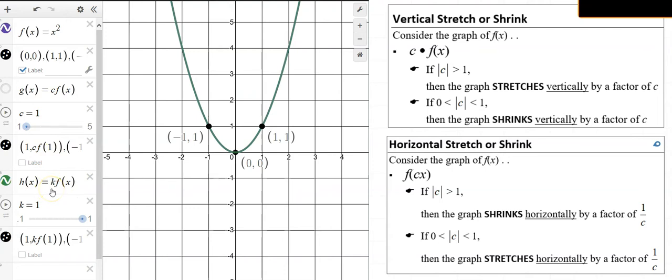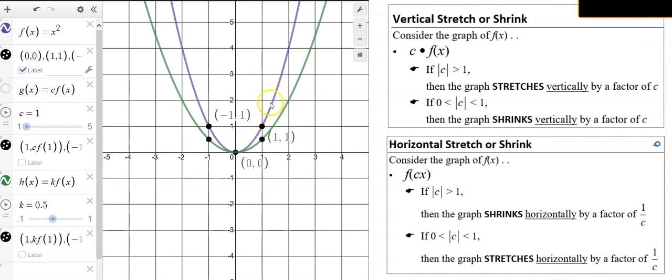So we're just going to pretend this k is actually c, okay? So if c is under 1, we should have a vertical shrink by a factor of c. So let me go ahead, move this over to c equals a half, because that's really nice. Decimal, let's go ahead, turn off these function values because they're in my way. Okay, so if c equals a half, again, we're pretending that k is c. If c equals a half, then we should have a vertical shrink by a factor of c, or in this case by 1/2. So I guess I should turn them on.